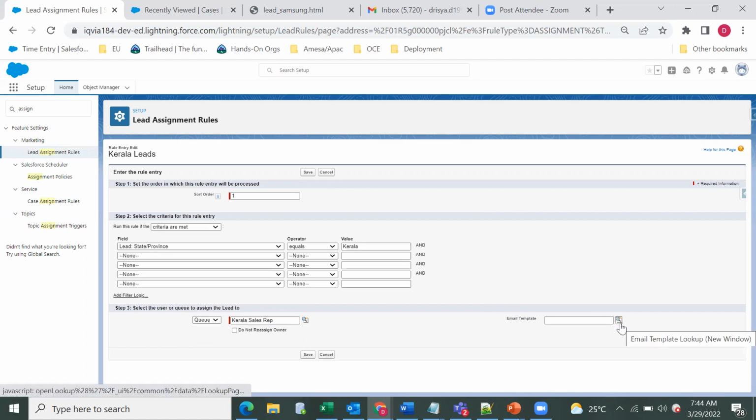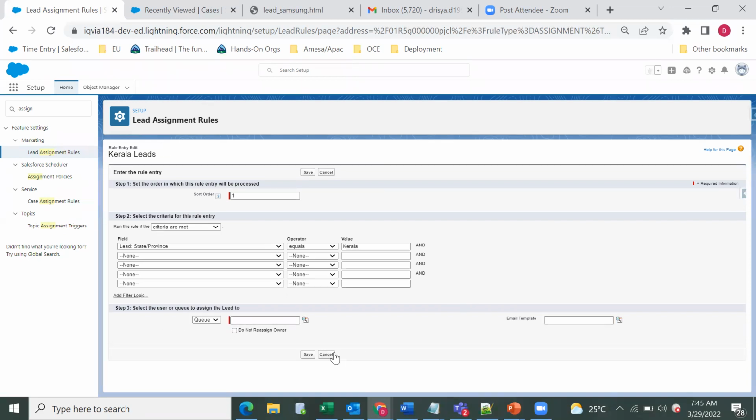We can also specify an email template, so whenever a lead is assigned to this queue, the members are notified with this template. One option is do not reassign owner, meaning I want the owner of that lead to remain the default creator. If state equals Kerala, I can check this checkbox.